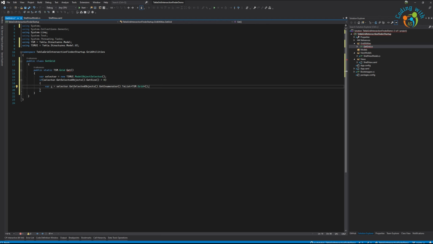I'm saying if selector.GetSelectedObjects().GetEnumerator().ToList(), basically it's returning only grids.